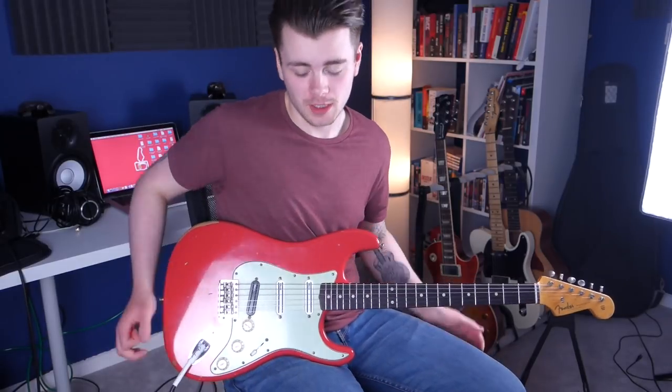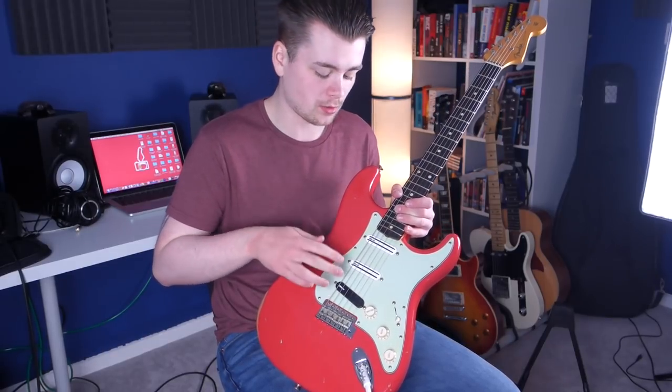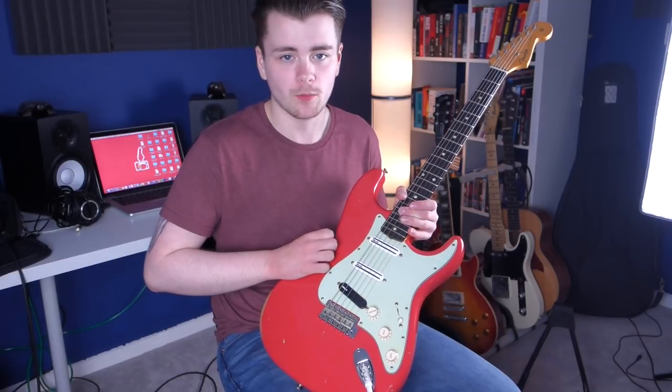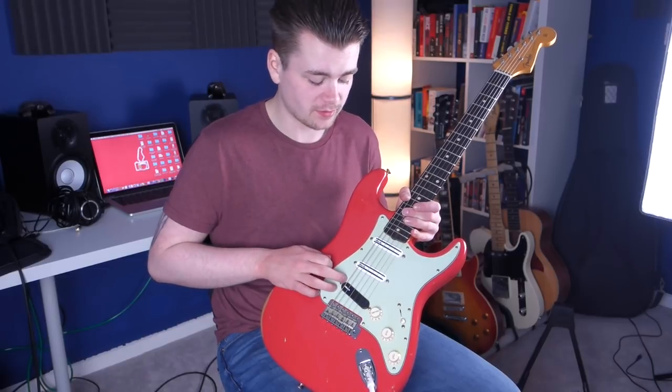These sound great, I love them. The bridge humbucker, it really sings. The notes sustain really well, which is the exact tone I was after. I didn't like how the Strat bridge, the vintage voice pickups that were in it before, the bridge just didn't really carry the notes the way that I wanted it to. It was a bit too thin sounding, but that's definitely not the case with this.